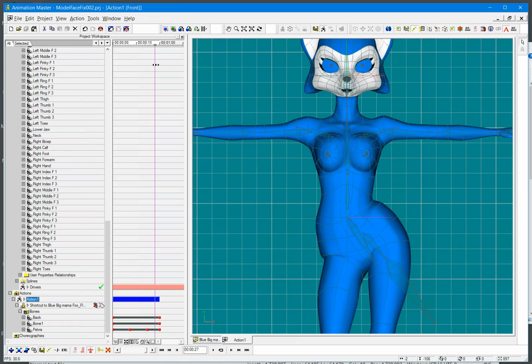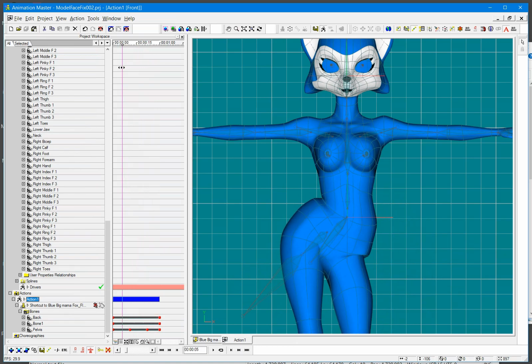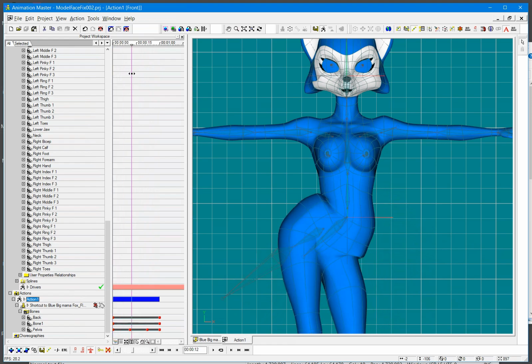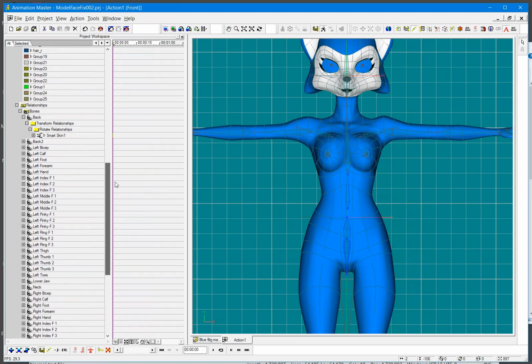Is it possible there's another bone that has stuff like that going on? Okay, I just saved that. What if I delete that SmartSkin on that bone entirely? We should at least see if the stuff in the face stops being weird.